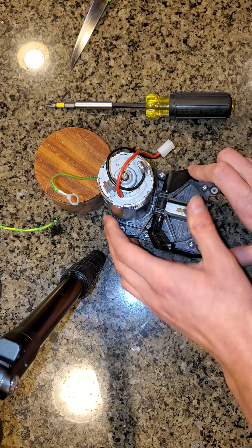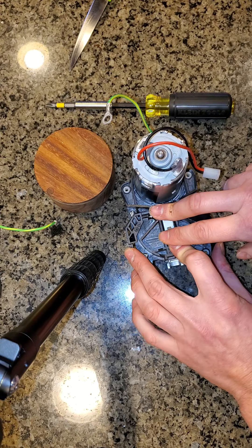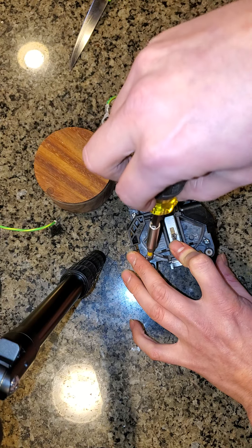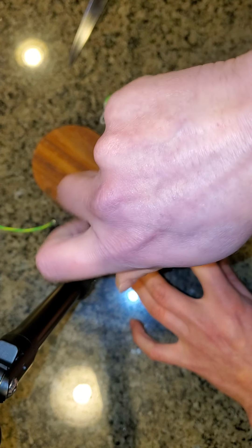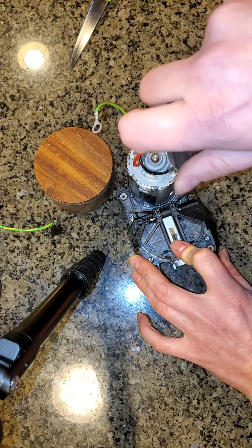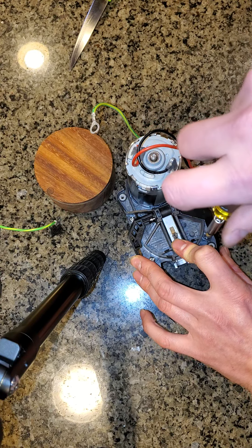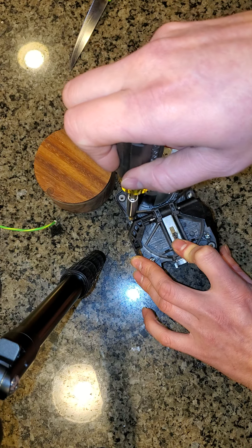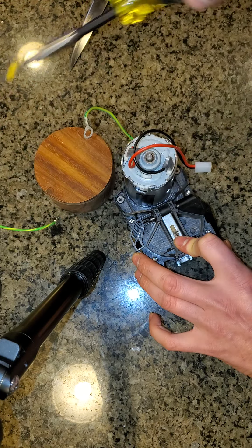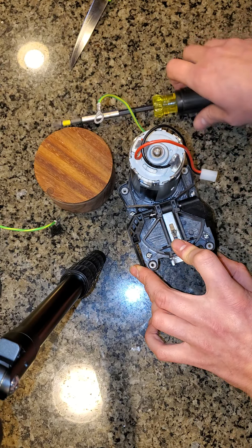We want this to be plenty loose so we can be certain the burrs are flat against each other when we tighten things. I'll push the levers down — they do bounce, as shown in Jake's original video — and then hold the chamber down so it's pushing the burrs together to make them flat against each other. Then I'm going to hold the chamber down and tighten in a crisscross pattern, just because you do that with tires, so you probably do it here too. We're forcing the burrs together right now in a parallel fashion. I'll bounce it a little more to make sure the burrs are together.